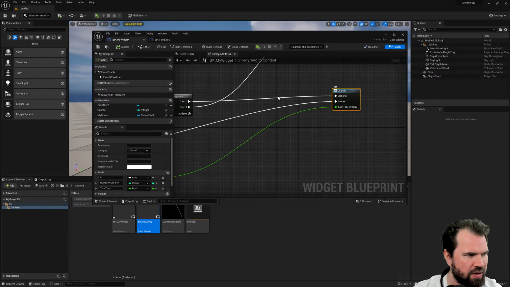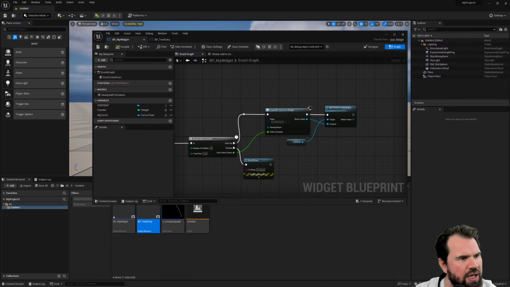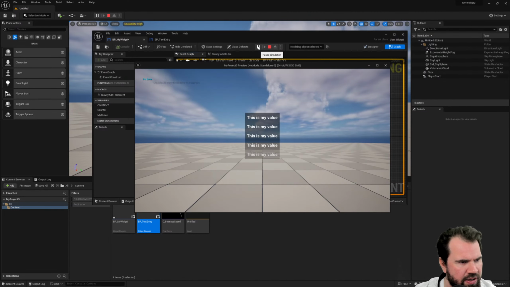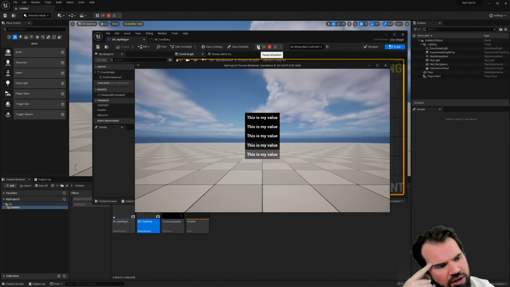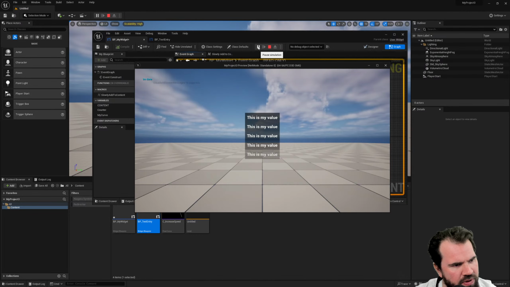And then we go here, we can see, okay, they all get spawned instantly, and they have different levels of fade in. Yep. And do it faster.